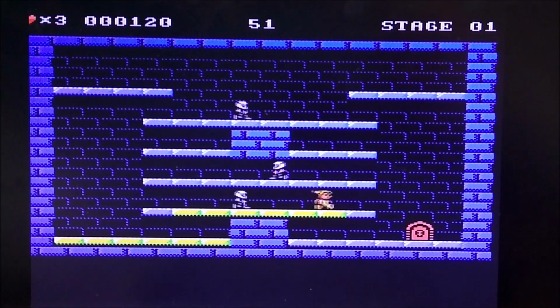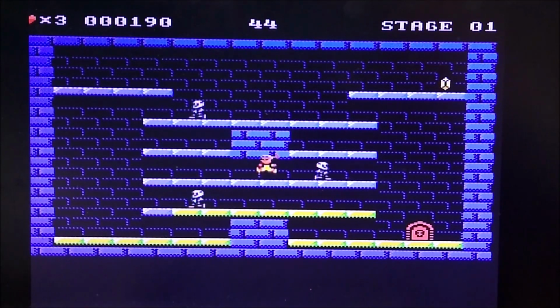Now, as you can see, what I've got to do on each stage is colour all the different floor tiles in by passing over them. And I'm up against the clock, as you can see in the middle of the top bar there.